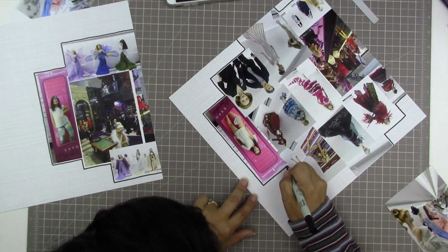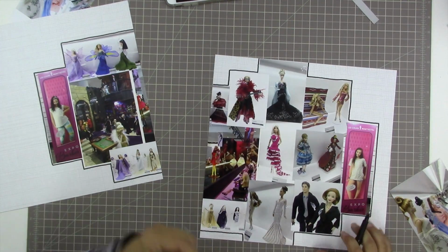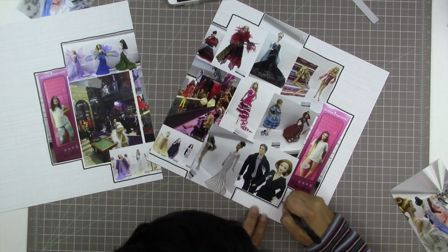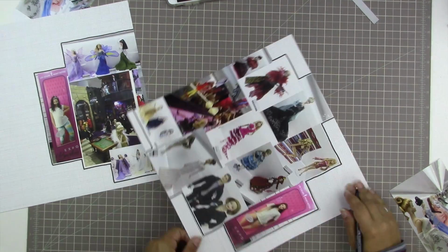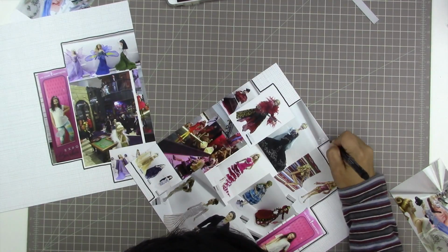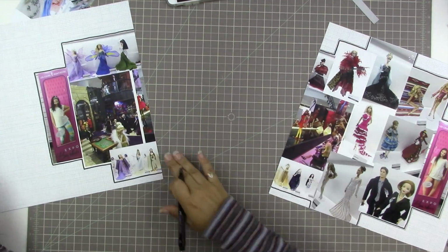And what this is doing is it's giving a really nice, bold outline to the overall shape of this collage. It's kind of providing a border and containing it all so it doesn't look like it's spilling off the page, which is sometimes the case when you've got white edges of your photos on a mostly white background. So I want to really define the edges and contain this collage.